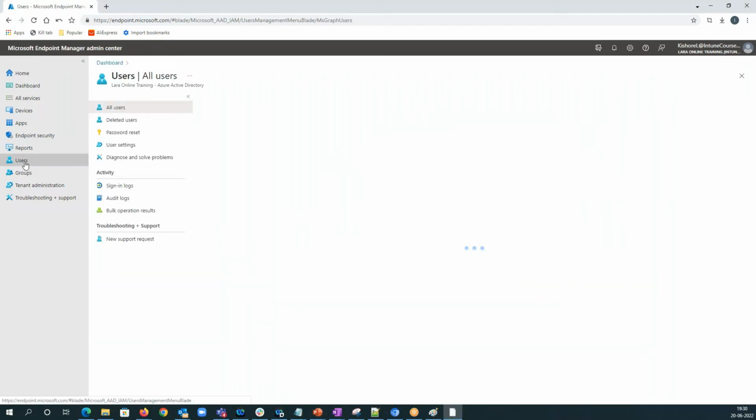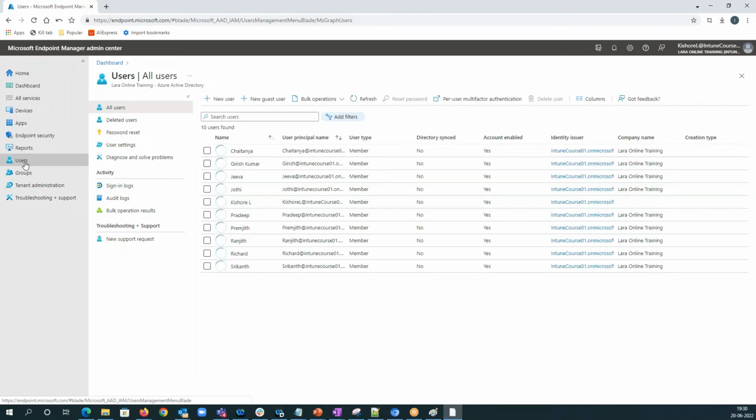Next, what do we have? We have users. All the users who are within the organization should be visible here. And the best part is you can even see which location they are in and what they can do. There are some bulk operations like bulk create, bulk invite, and download users.